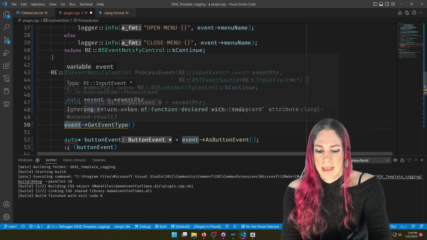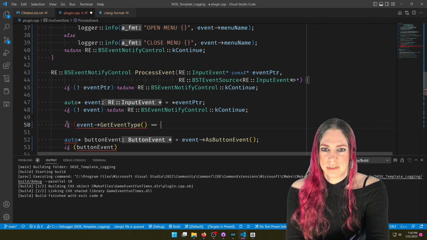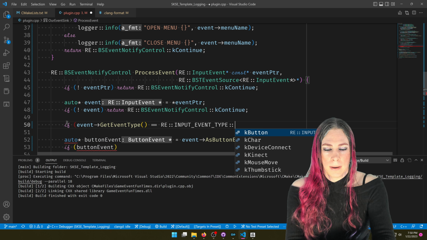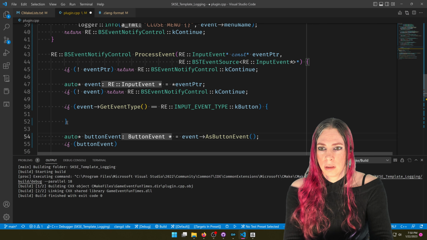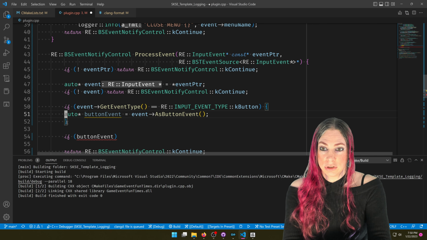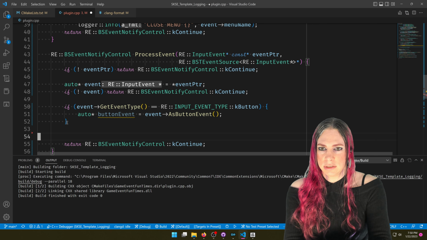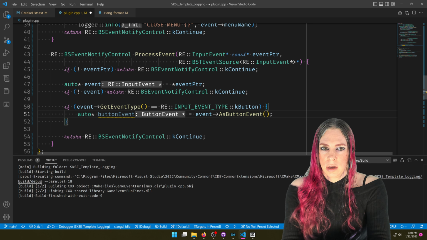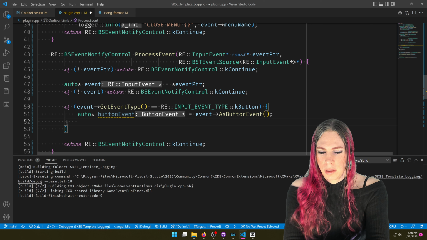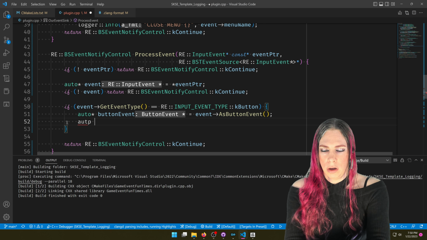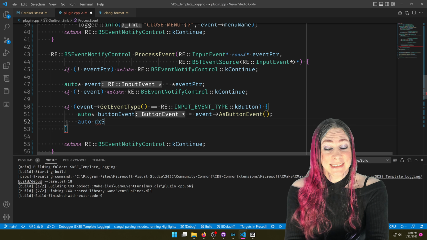We could say if the event input type equals button one, then we'll get the button event, and we should know that it exists because it's a button one. And then we can say, let's get the code. Auto DX scan code.